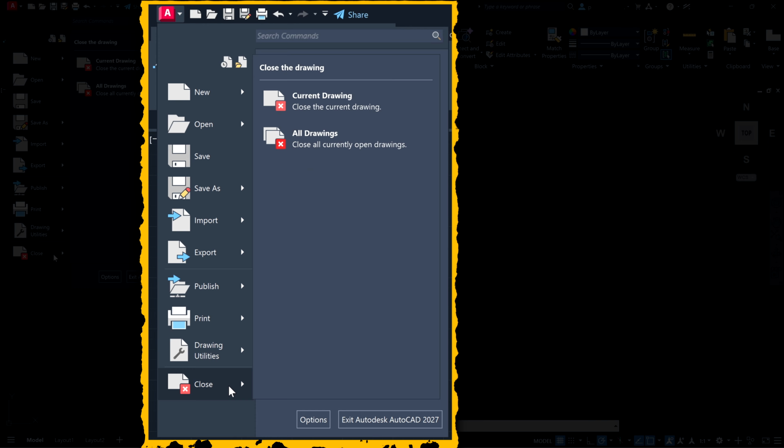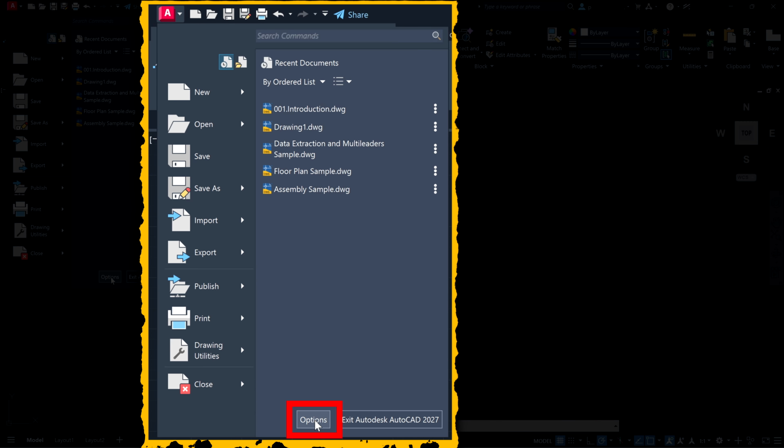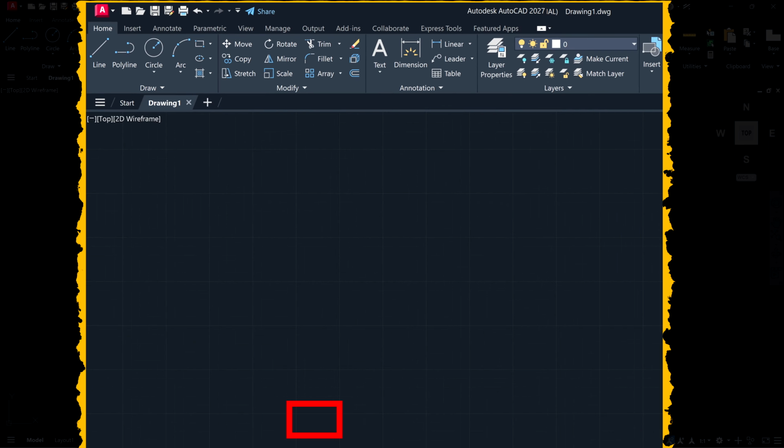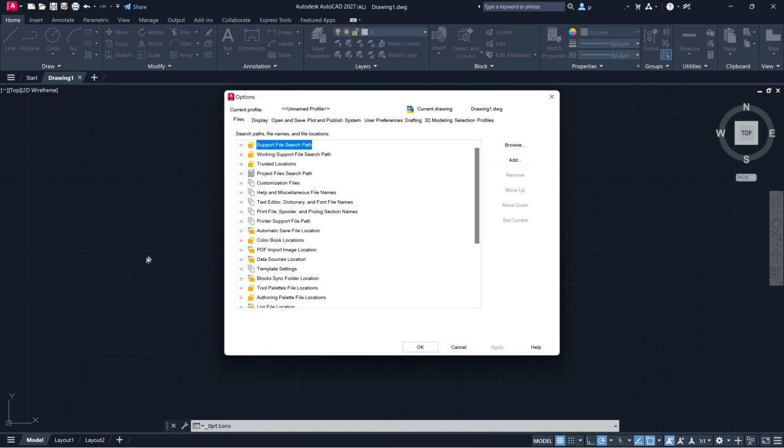At the bottom of the application menu, you can see Options. This is a very important button. Options opens the main AutoCAD settings window. From there, you can change many settings related to display, files, drafting, saving, selection, user preferences, and more. But Options has a lot of settings, so don't randomly change things if you don't understand. Later in this course, I'll show you only settings that are important for the beginner. For now, just remember, Options is where AutoCAD settings are controlled.